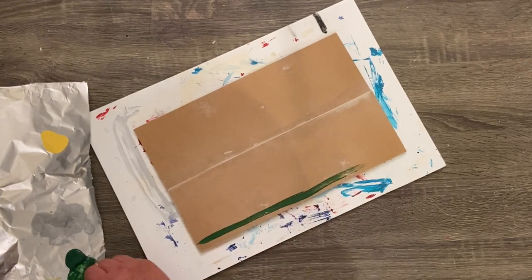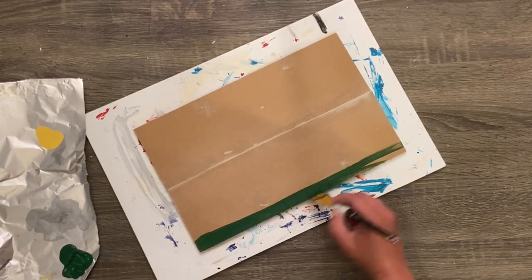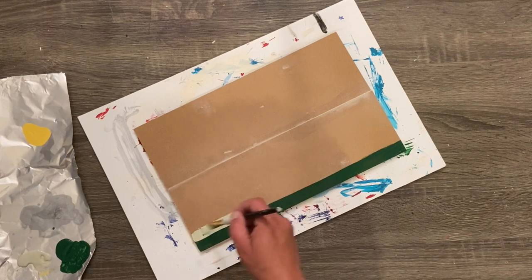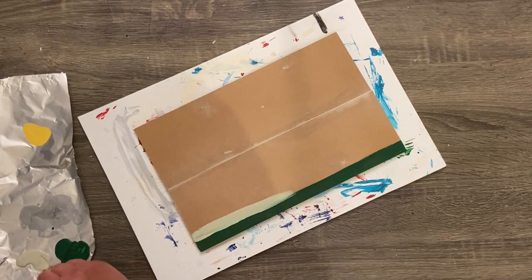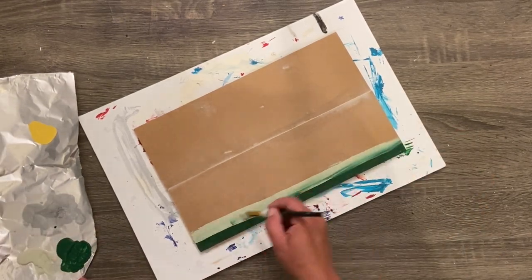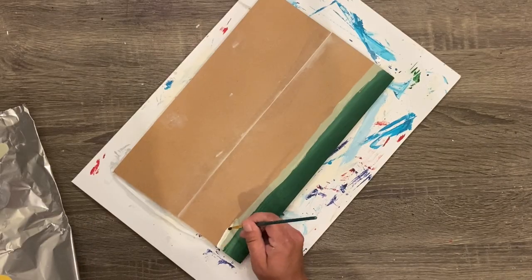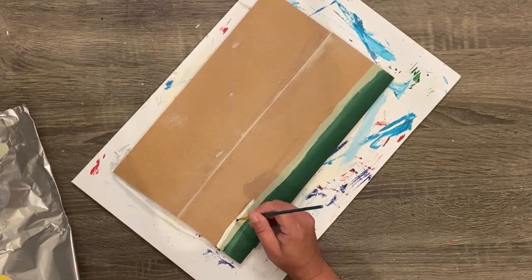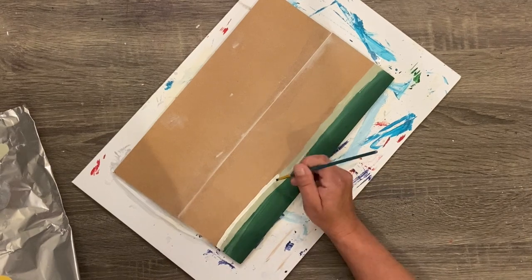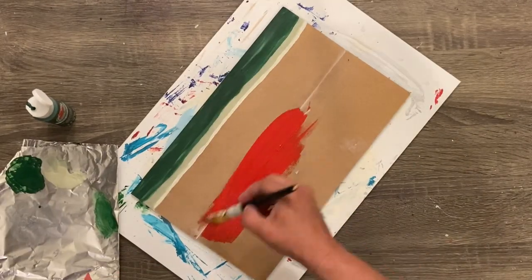I took a really beautiful Kelly green and started on the rind. Like with the summer sign, I didn't want stark lines of different colors, so I blended them together — I really liked how it turned out. The color we're using now is Waverly chalk paint in celery, then I blend some ivory into the celery to make it look like a watermelon rind. If you want to add the little squiggles through it you can — I did some but then covered them with green because it was too much.